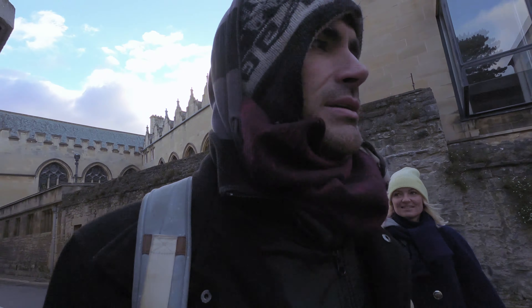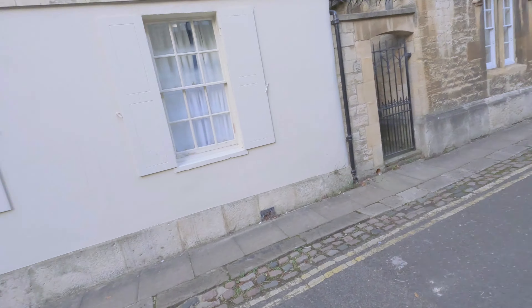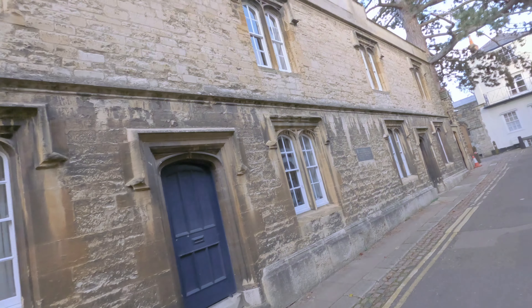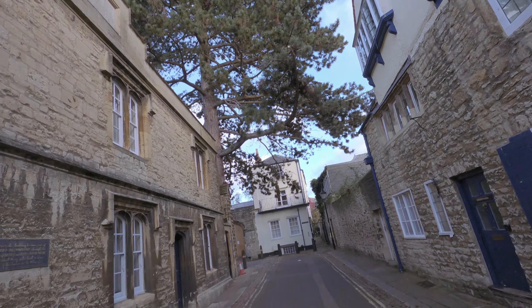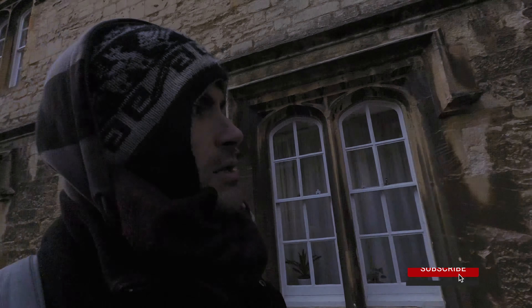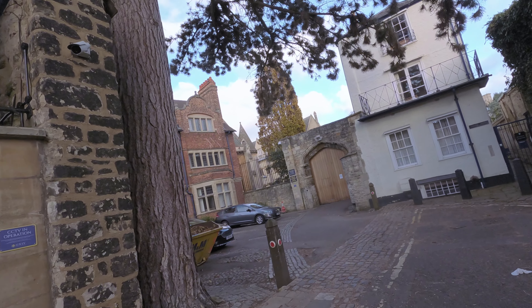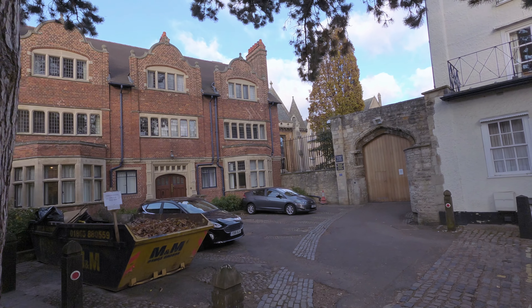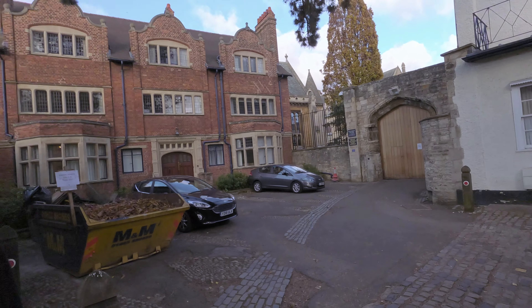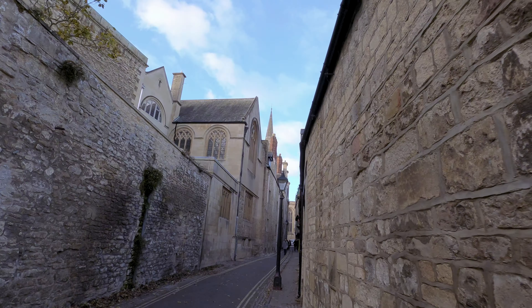Some of them do look like they've obviously been remade. Should we just go down here? Just exploring — the tree looks amazing, a very old pine tree here. And this is University College. There was a sign just there that says it became part of the college in 1959, so I don't know what it was before that.